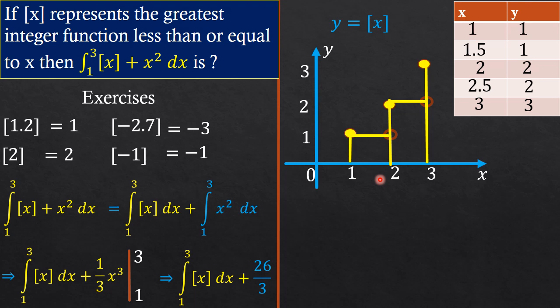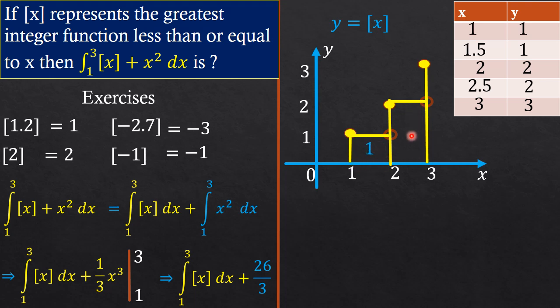Great, guys. Sorry for that noise, friends. All right. Now, all we need to do is simply to get the area of these rectangles. Okay, that is going to give us this integral. Let's try to get the area of these rectangles. By so doing, the area of the first rectangle, guys, what is the width? The width of this rectangle is 1, right? And the length is still what, guys? Still 1. That is 2 minus 1, which gives us 1.